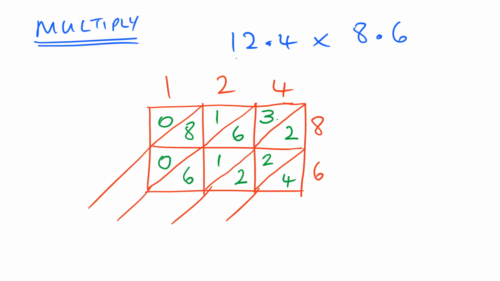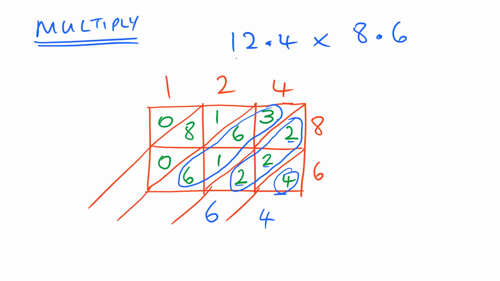I mean, what have we done so far? We've just drawn boxes, we've drawn a few diagonal lines, we've put some numbers in. What we now do is we add the numbers together, okay, and we add the numbers in the diagonals, and we always start at this end. So here we've only got a 4, so that drops down into the answer. In the next diagonal you've got these 3 numbers, so it's 2 plus 2 plus 2, okay, well obviously that is 6. The next diagonal is 3 plus 6 plus 1 plus 6, okay, because we have to add those together.